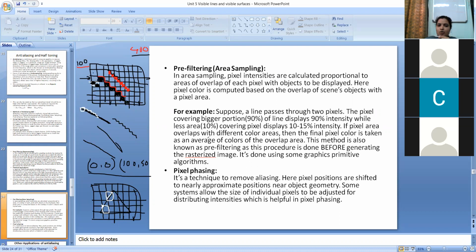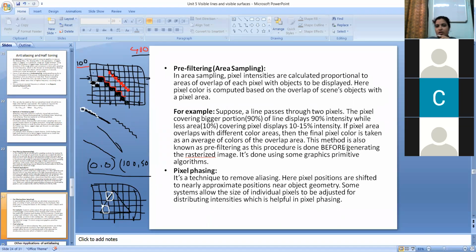If pixel area overlaps with different color areas, then the final pixel color is taken as the average of the colors of the overlap areas. So if multiple colors are introduced here, then we take the average of those intensities. This method is also known as pre-filtering, as the procedure is done before generating the rasterized image. Why is it called pre-filtering? Because all these pixel-wise calculations are done before the actual display of that image.